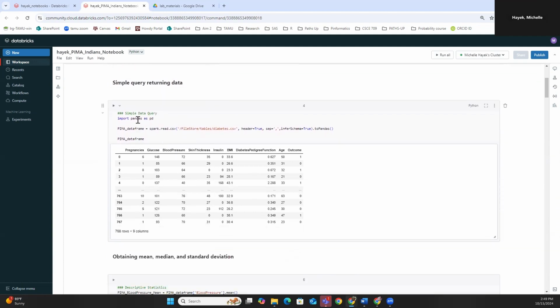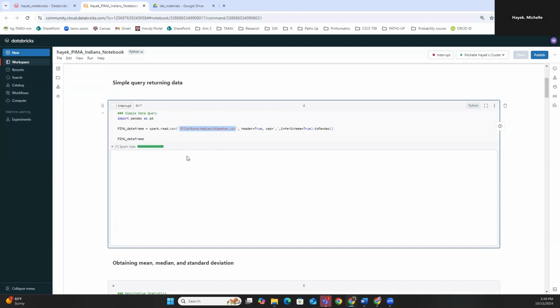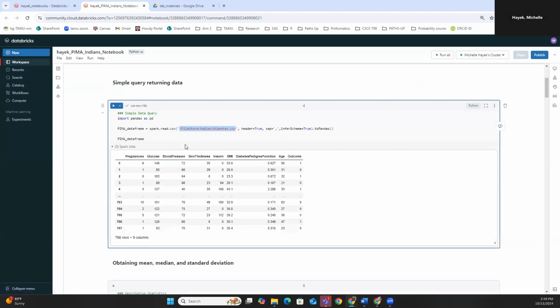So in here, we ran the cell on day 1, and this is basically creating a data frame for the Pima dataset. And the Pima data frame is created using the diabetes.csv file that we manually uploaded. So in today's session, we're going to go over some brief statistics that we're going to do with the dataset, like getting the mean, median, and standard deviation. And we're going to do some simple data steps too using the BRFSS notebook.